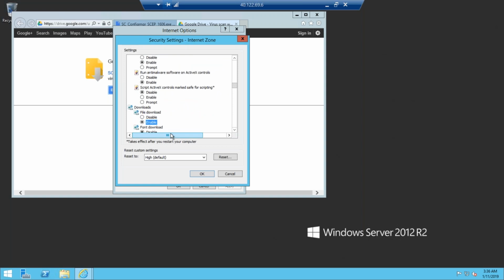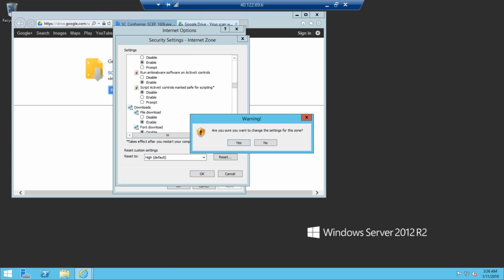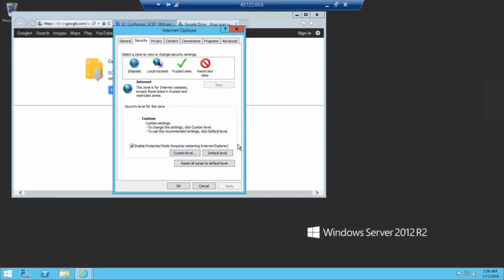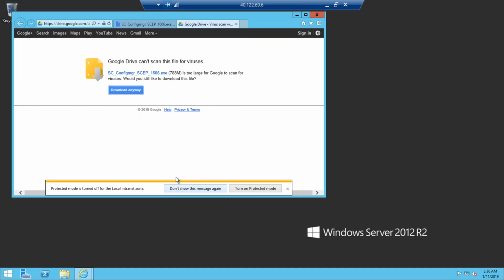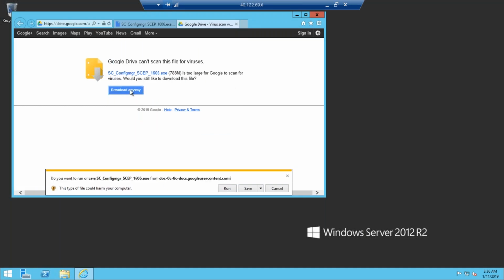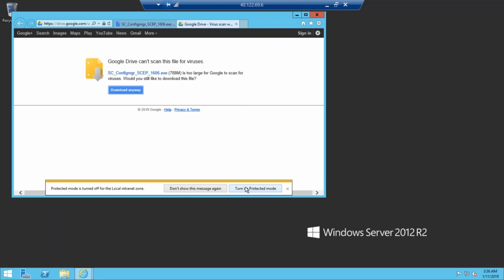I just have to enable that. Click OK and download anyway. Save. So it's downloading the SCCM setup file, SCCM 1606.